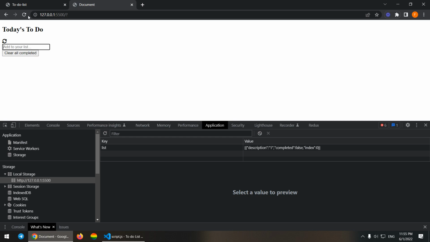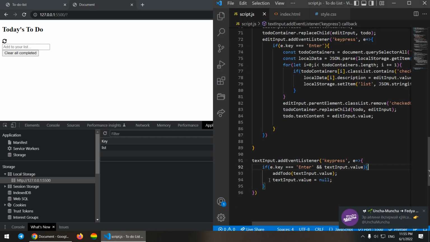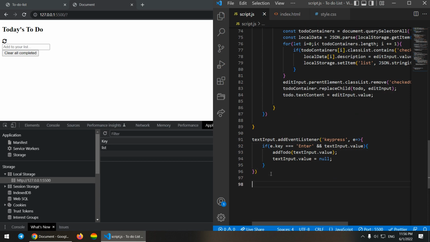Okay, we have to get the data from the local storage. We forgot that part. So let's keep moving, and we'll see the rest. After that, as I said, now it's time to take our data from the local storage and show it on the page. So we are going to write a function for that, which is going to be getFromLocal.